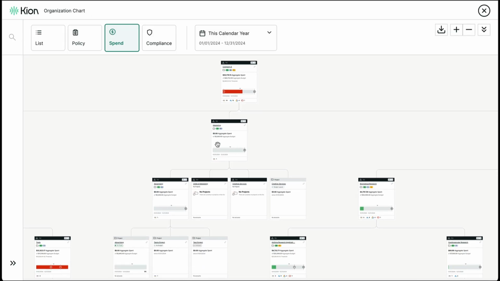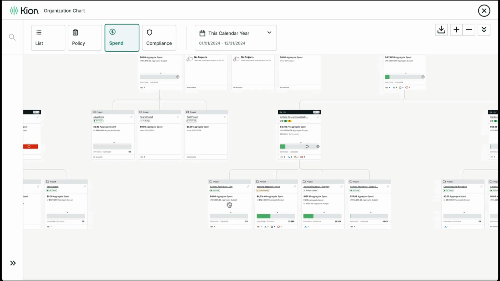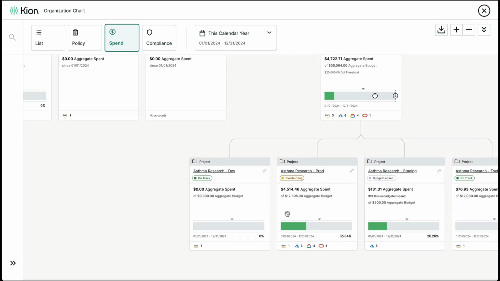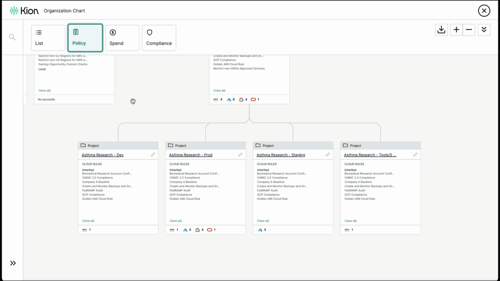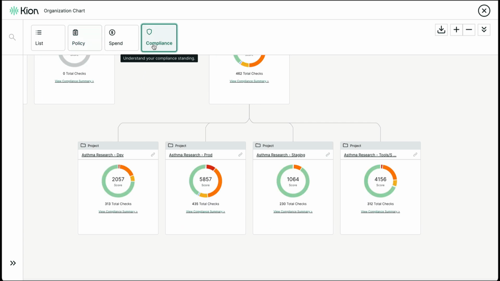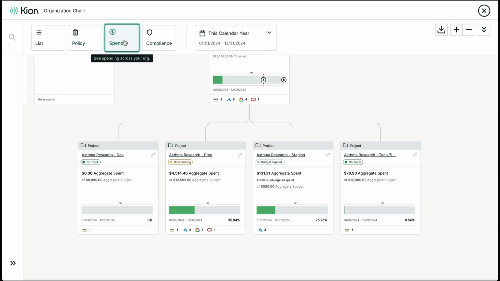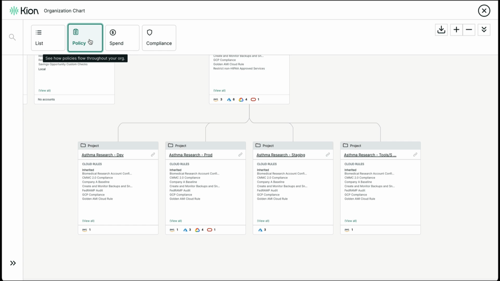A user requests a cloud account which Kion would vend for you, and then simply by associating the account to a Kion project, all the CloudOps features that we've discussed here fall into place. The account has a defined budget that's being tracked against, current spend and savings opportunities visibility is in place, financial enforcements are ready to fire when called upon, the policies and guardrails are deployed into the account, users have least privilege access to be effective in their role, and the process of vending an account and having it ready to go that may have once taken weeks or even months has now been condensed into minutes with the power of Kion.